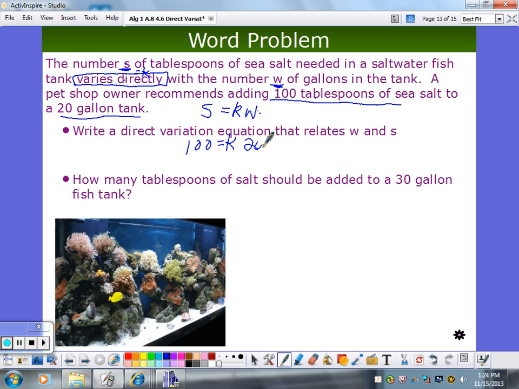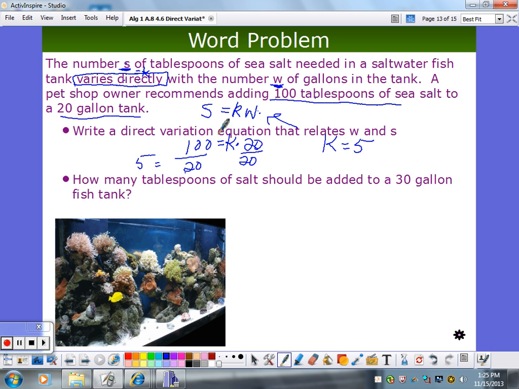Now what did I just do here? I plugged in. Like before, we said who's the X, who's the Y, and we could figure out k. I'm kind of doing the same thing. Because what's k going to be? So this is like the y over the x. My k is 5. So what's my equation? Go back up here. What's my equation?